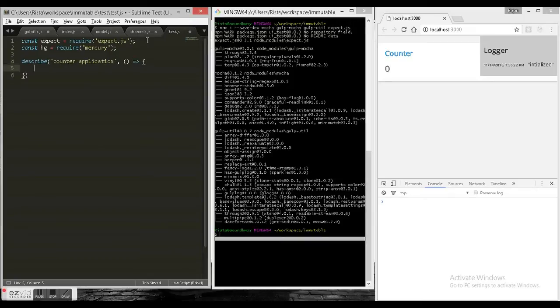And here's how we are going to do with our model. First, we want to include our initial state from our model. And it's located inside browser demo model.js.